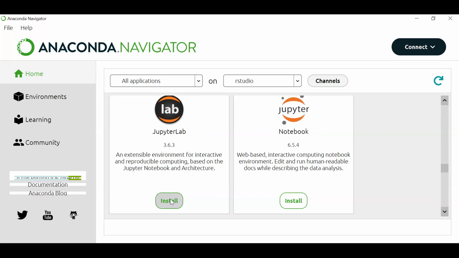Wait, so where did you open this Jupyter notebook from? Oh no, I opened the one I installed already. Click this one, click install from this Jupyter notebook. Click install. The notebook or the lab? The notebook. This notebook. Click install. Let me see.